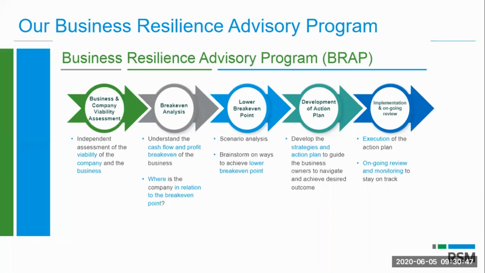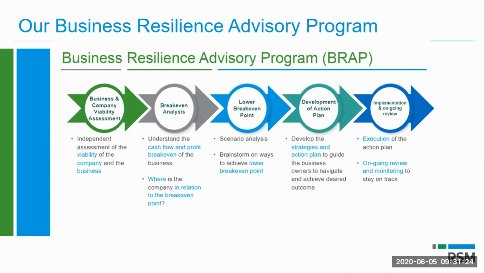It's an independent assessment of the viability of your company and your business. We're able to perform the break-even analysis for you, from a cash flow and a profit standpoint. Where is your company in relation to its break-even point? You first need to know your break-even point before you can assess where your company is in terms of that. A lot of times, clients do not necessarily have the in-house skill to perform these break-even analyses, especially from a critical and independent standpoint, because there's one thing you don't want to have affect you, and that's bias.